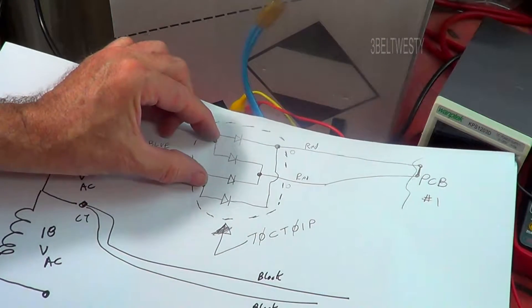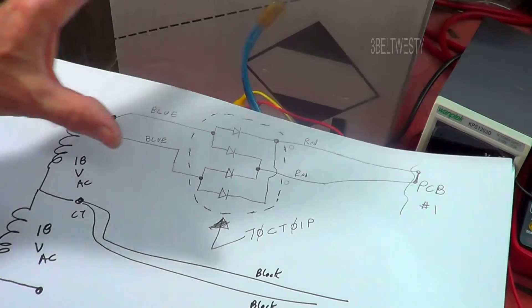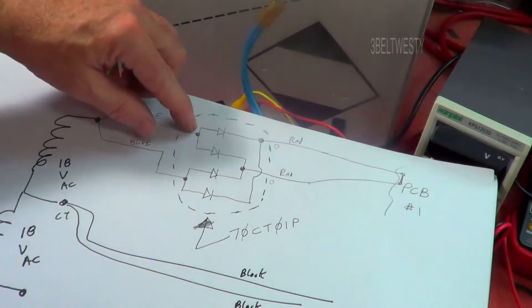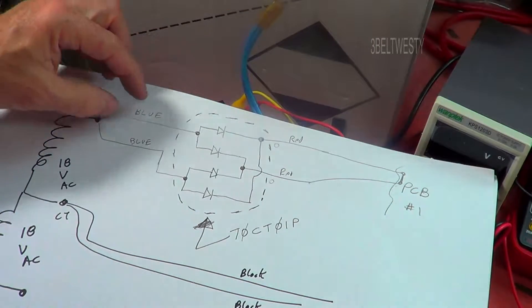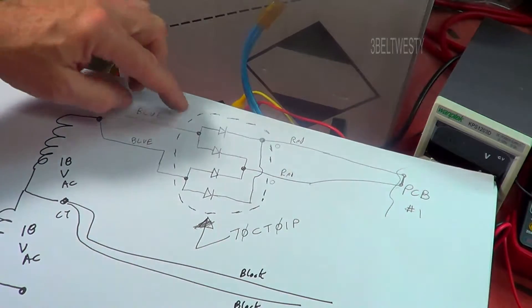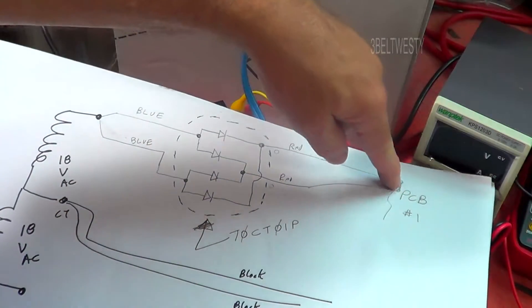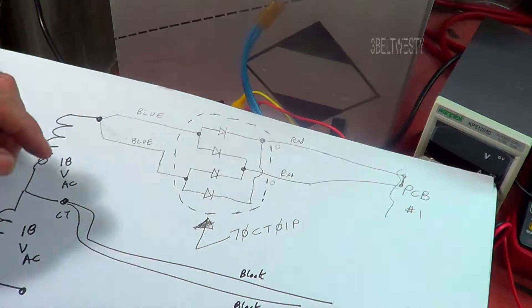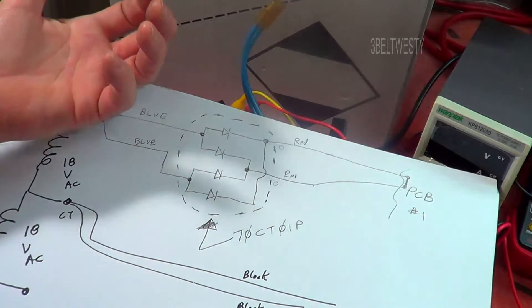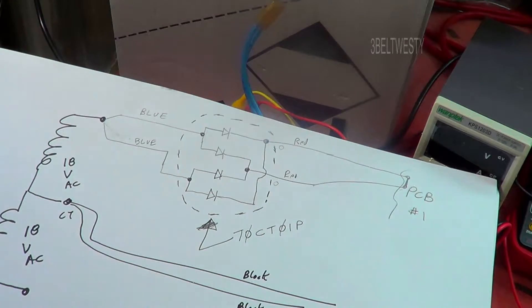That goes to the module. It's a full wave bridge. It's used as one big diode. And if you go through and buzz it out, which I just did, bias this positive. This goes to this one red wire. This one goes to the other red wire. So forget about the schematic. You pull out the thing. This will buzz out as a full wave bridge.